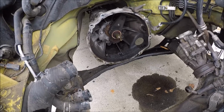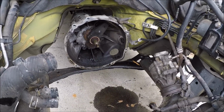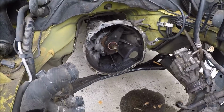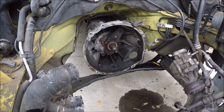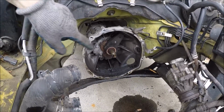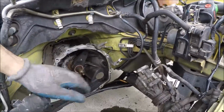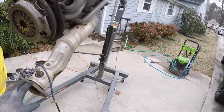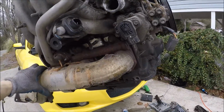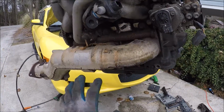I guess there's no real mount holding the transmission up, which is weird. But I kind of noticed there was no bolts for it. But I figured, oh well. See, it's a little dirty down there, but I'm not worried about it. I'll pressure wash all this out. And yeah, you can leave the AC hooked up. I wanted to take the exhaust off, but I mean, it was a pain to get to. It would take a lot longer, and I saw a bunch of videos where they left it on, so I will have to take it off now.